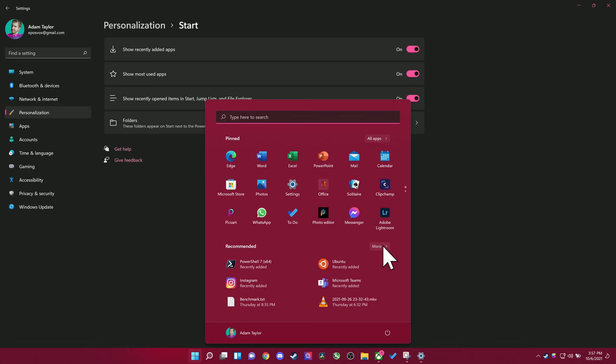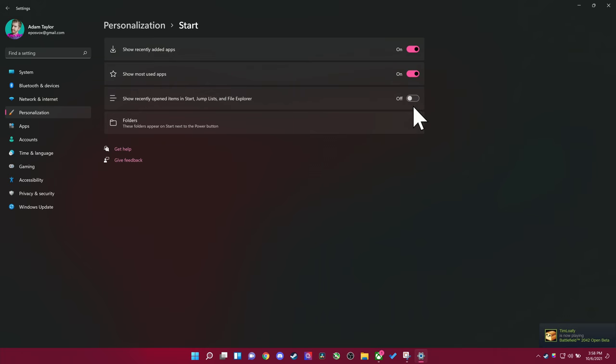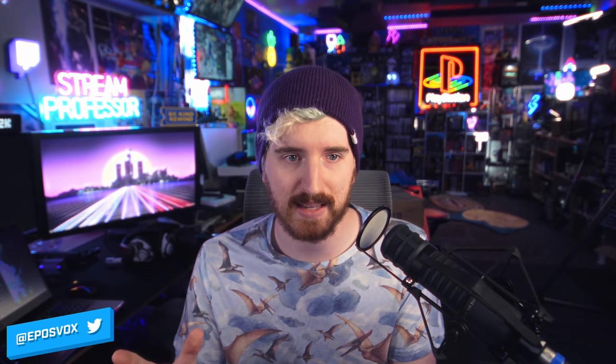You can choose whether it shows recently opened files, not only in the start menu, but in the jump lists and in Windows Explorer as well. Again, this is designed to speed you up, but if you don't want it displaying that information or you find it to be a privacy concern, you can disable it, which I just love that they're giving you this control here, because whenever the original Windows 11 testing was done, it didn't feel like they were really giving you control over these things.